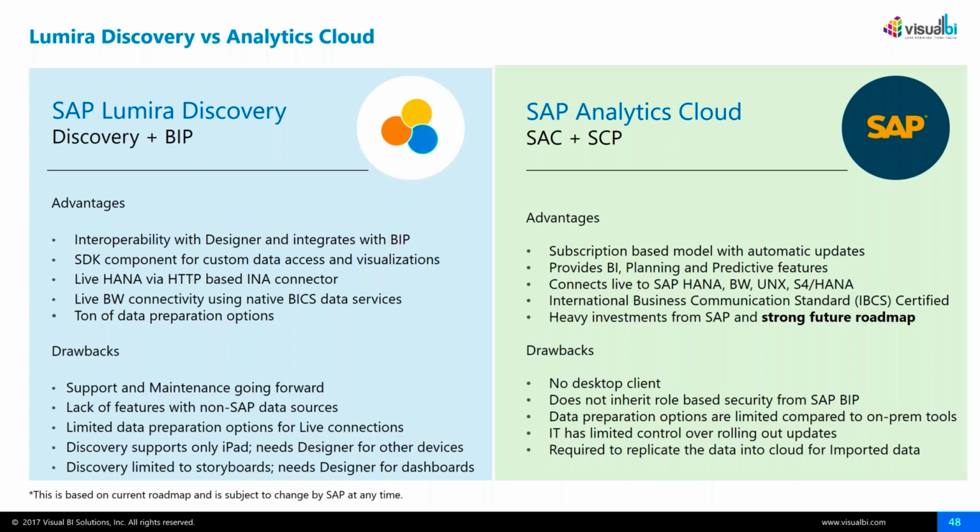So we just put together a comparison, again, not to sway you one way or the other. Lumira Discovery clearly is not going to be innovated further, but it will be supported in maintenance as long as you are current on your BusinessObjects maintenance. But Analytics Cloud, from a data discovery perspective, has a very strong roadmap, and I would almost say it's close to Lumira Discovery or getting on par, except on the data preparation side.